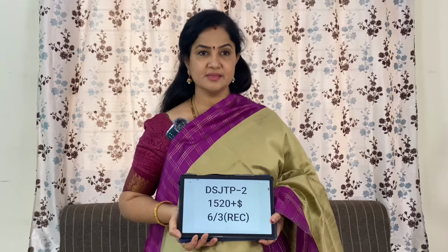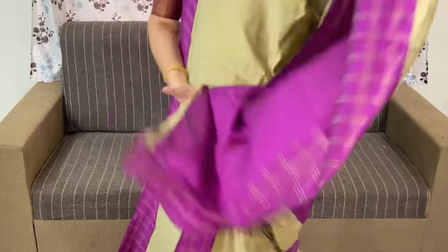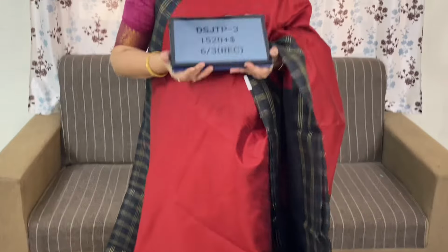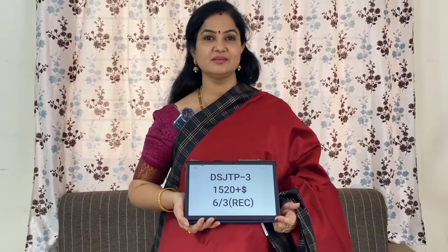Code and price. Pallu. Blouse, maroon with black. This is maroon with black. DSJTP3 and the price 1520 plus shipping.